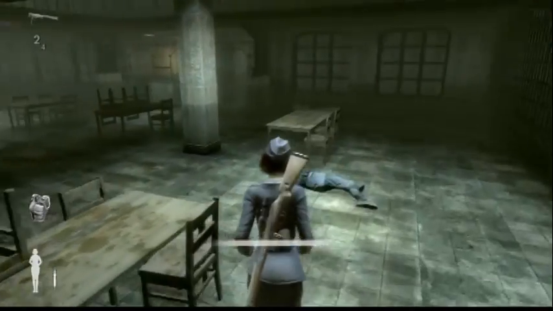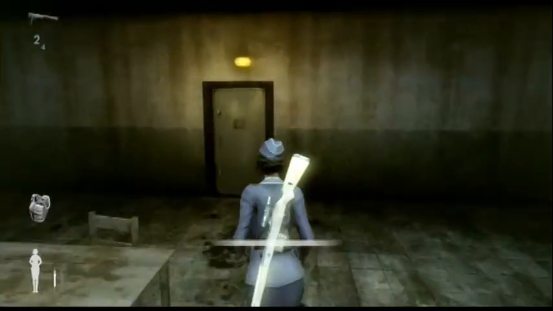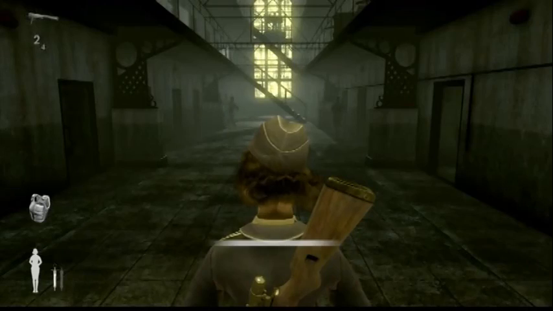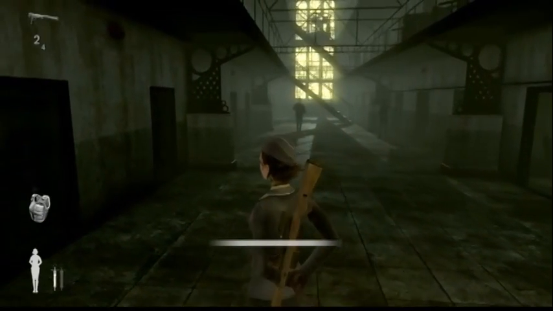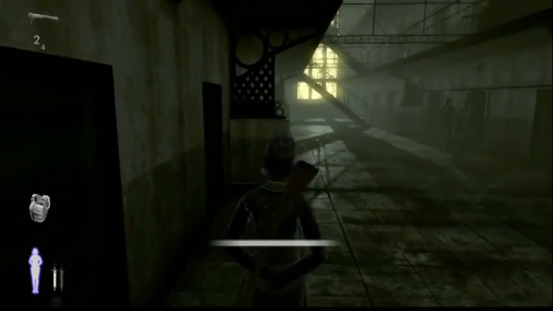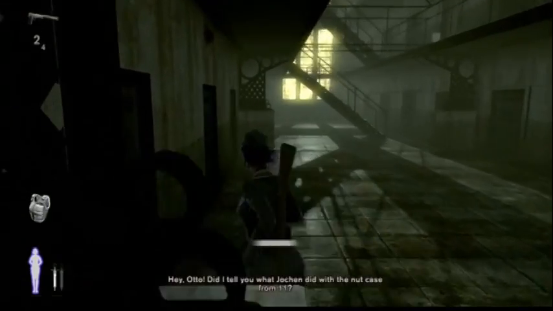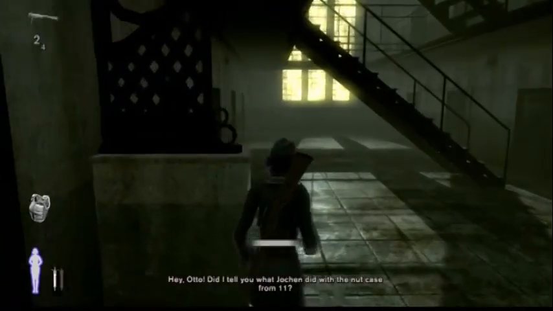So we've changed back into our SS uniform, and we're working through this area. We just killed everyone in it. And now we just have a little section where you just have to be careful not to get seen and killed. So we're just kind of walking casually, nothing to see here, just a hot chick in an SS uniform.